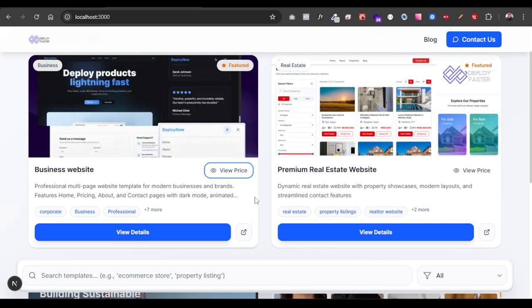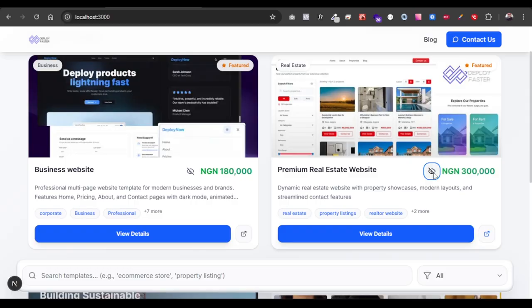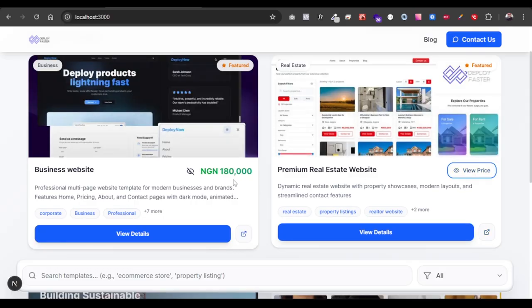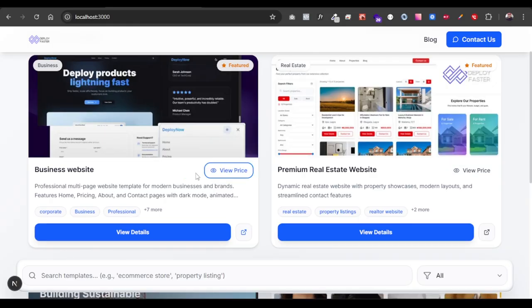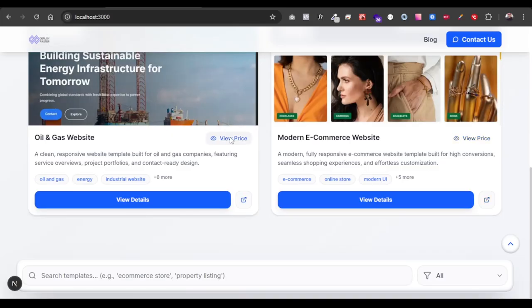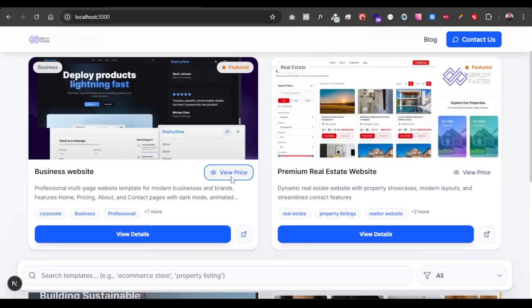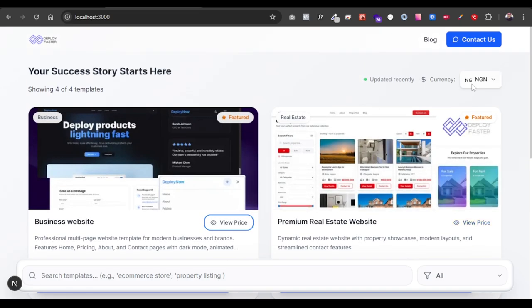All right, so it's done. We're gonna come over here to see what we have. You can see there, now we have view price, and once you click there, you have this. You can view the price and you can close it. Good. View the price, you close it. It's wonderful. You can close this one. You can view the price. Same thing with this one. You can view the price and you can close it. Okay, so it's actually nice this way. So if a user is interested, they actually can view the price. So this is better.